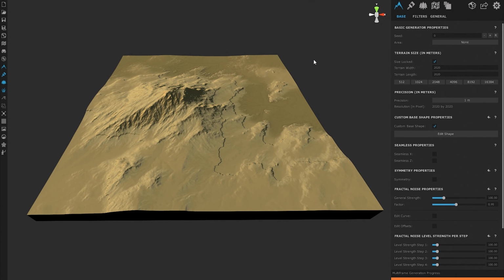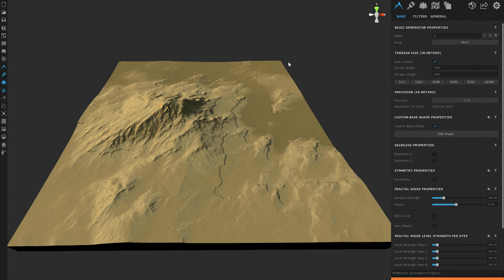So here in World Creator 2, I've already made sure that my terrain size is 2020 by 2020 that we've just previously discussed, and our precision level is 1 meter. You can do half meter if you want, or any other precision level, but just make sure that the final output is one of UE4's recommended landscape sizes. Now, I've already gone through and done a preliminary design of our landscape here. So the first thing that we have to do to get this into UE4 is obviously export our height map.